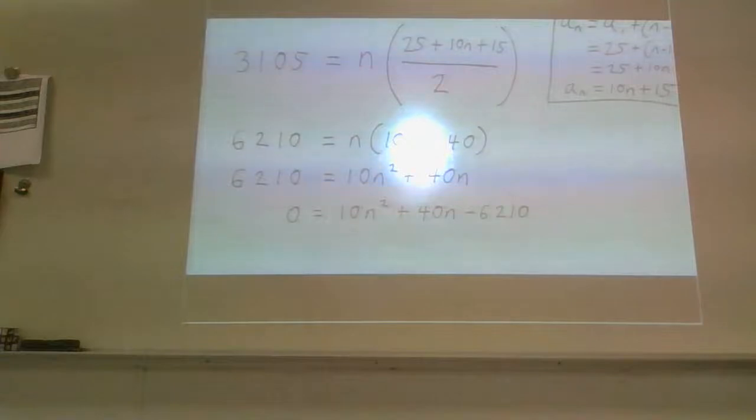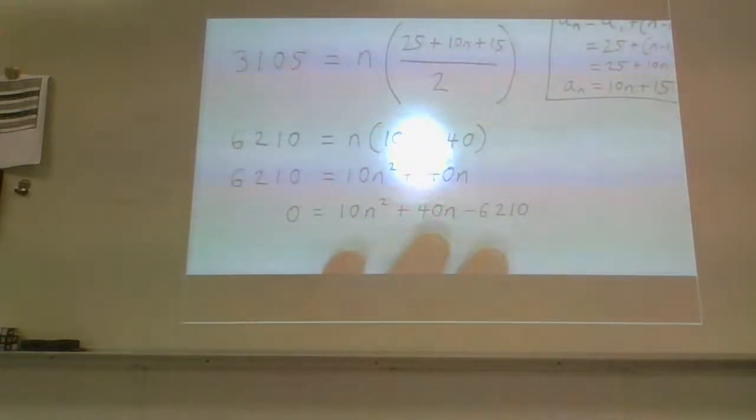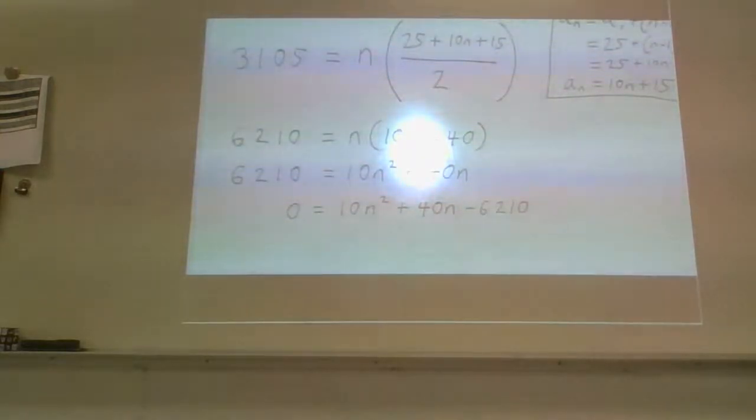Here's the thing. My job is not to reteach you how to solve quadratics like this. That's not my job right now. My job is not to reteach you how to factor. I want you to do this in the easiest way possible. The absolute most efficient way of getting this problem done would be using the quadratic formula, which again would be given to you. Technically, this is factorable. If you remember how to factor quadratics, you can factor this thing and get the answer done in no time. But again, I'm not trying to reteach factoring. I would like to pretty much go straight to the answer.